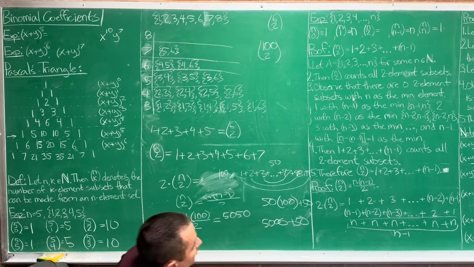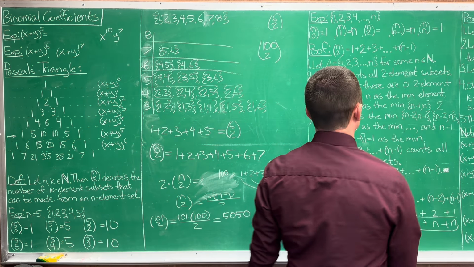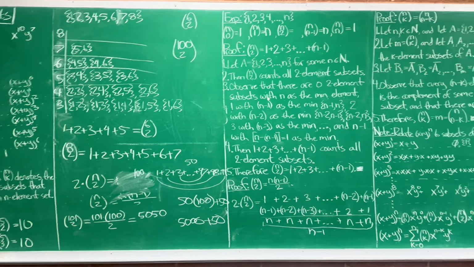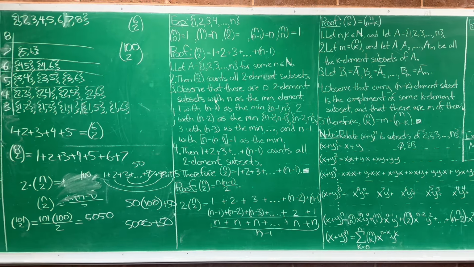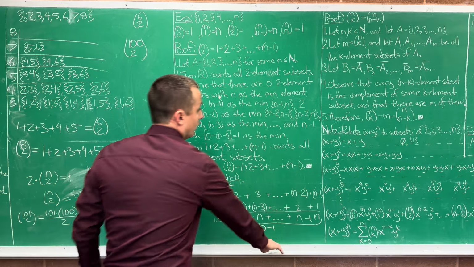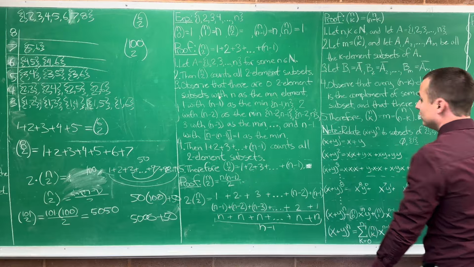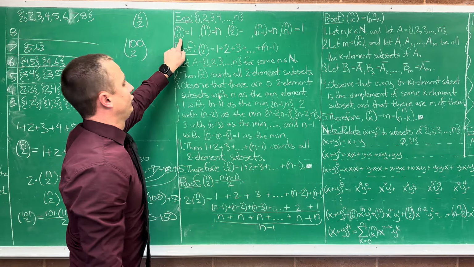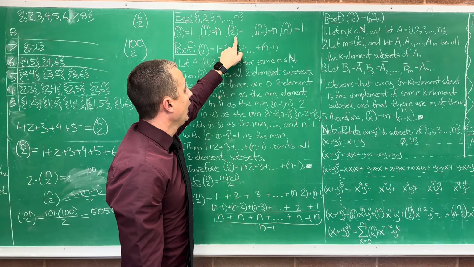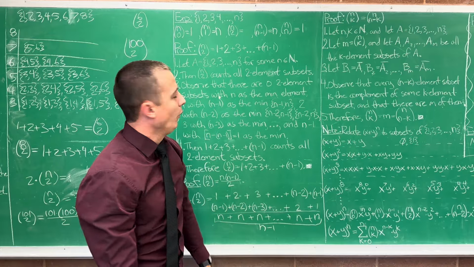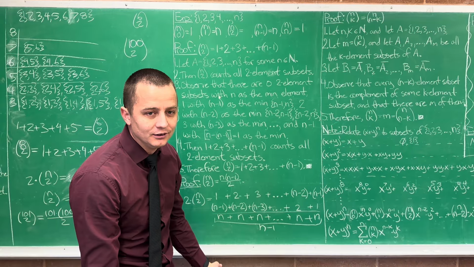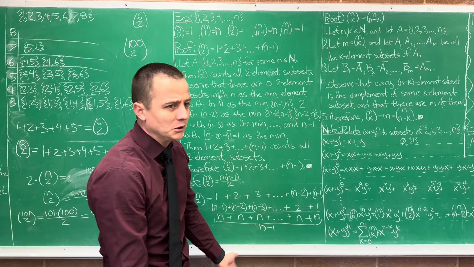Make sense? Okay. So there we go. We now have this way of doing n choose 2. Now, we want to come up with all the coefficients in general and look at how much work we've done for just a couple special cases. So I now know how to do n choose 0. I now know how to do n choose 1. I now know how to do n choose 2. I know how to do n choose n minus 1, n choose n. What about something like n choose 5, and n choose 6, and n choose 7? We're not getting anywhere. Right? Feels like we're just handling a bunch of special cases.